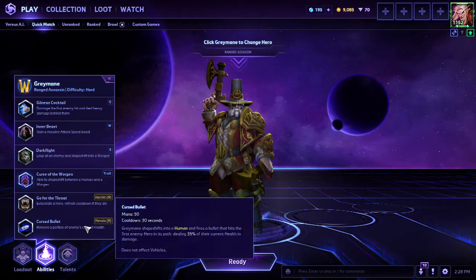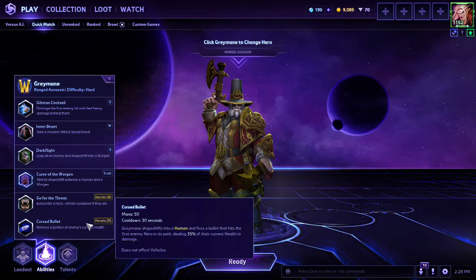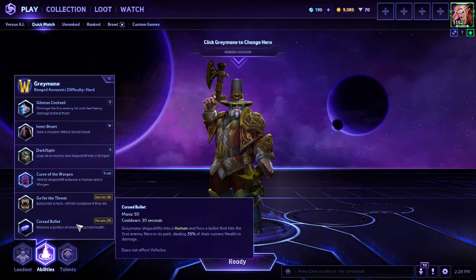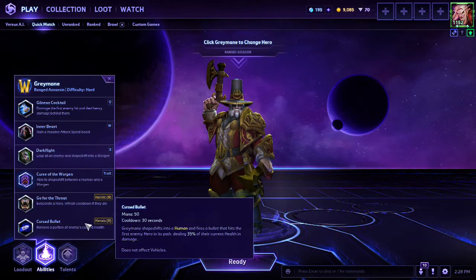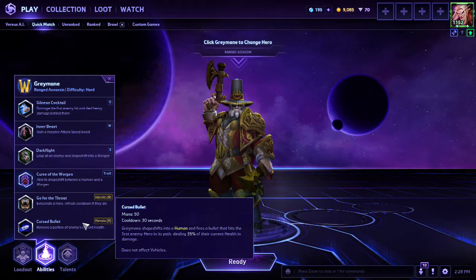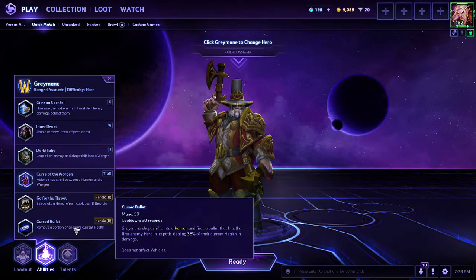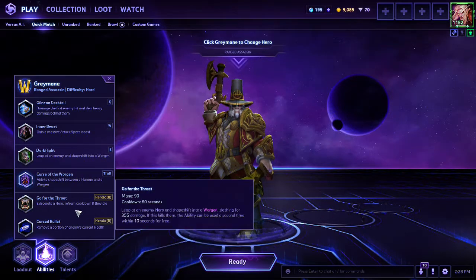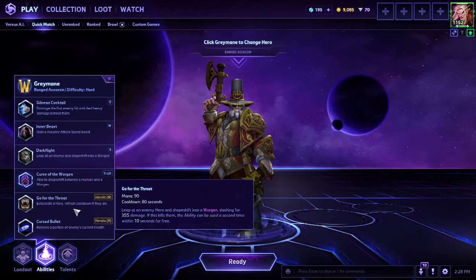For one thing, one of his ults got completely changed. It's now called Cursed Bullet, and is designed to take away a huge portion of an enemy's current health, which means this becomes an ult that is fantastic against high health heroes. If you're going up against a multi-warrior comp, this can be a very good way to chunk a huge portion of their health away. It's every 30 seconds, which is incredible. Or go for the throat, which is great for trying to chase down squishies.